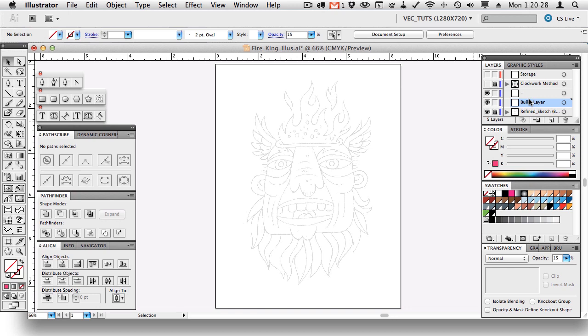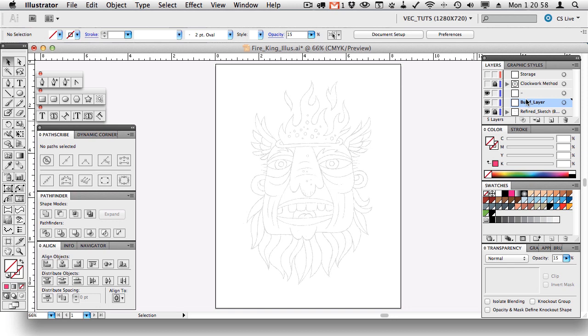Now, I'm assuming that whoever's watching this, since it's Envato Tuts+ Premium, you're familiar with Illustrator, meaning this isn't really a lesson that's going to teach you all the fundamental basics of vector creation, such as this is a pen tool, this is what the pen tool does. We're not really going to go over that. We're going to assume you know what the pen tool is and how it operates.